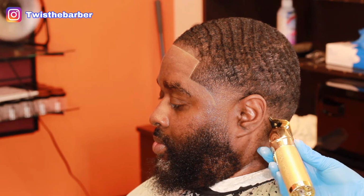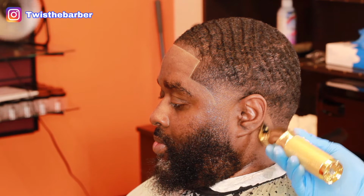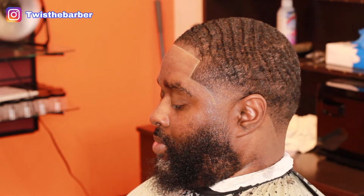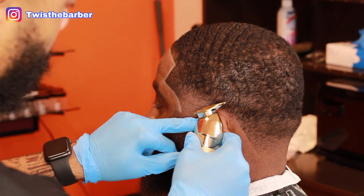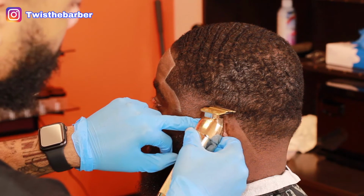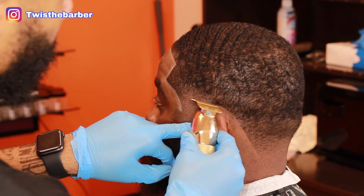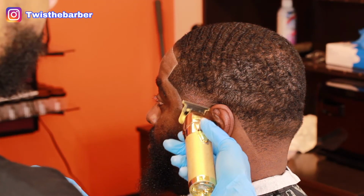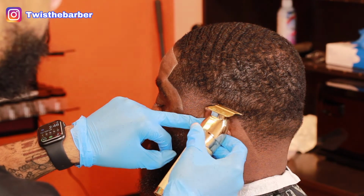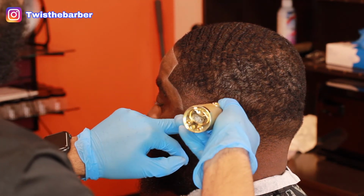This time I didn't do the back of the head or the back of the lineup first, which is cool. I usually just do whatever's comfortable for me at the time, and what was fixing that lineup that he told me about. That was the most important thing, so I wanted to hit that first. And then just move to the back of the head. As you can see, everything is pretty much coming together from before when he first came in. You can already see that progress.